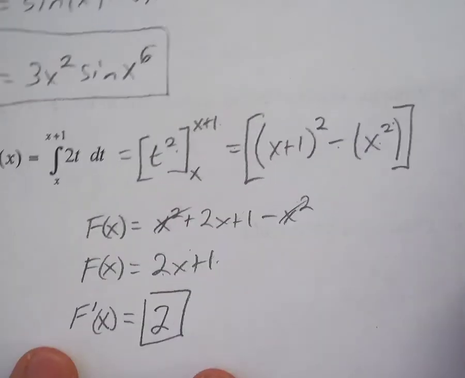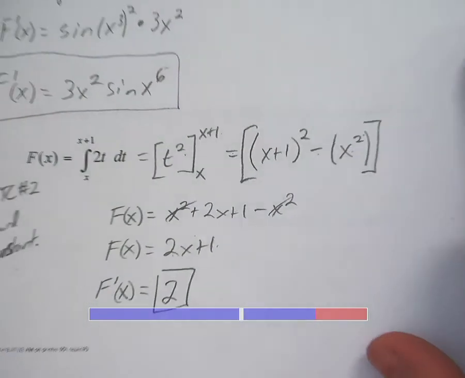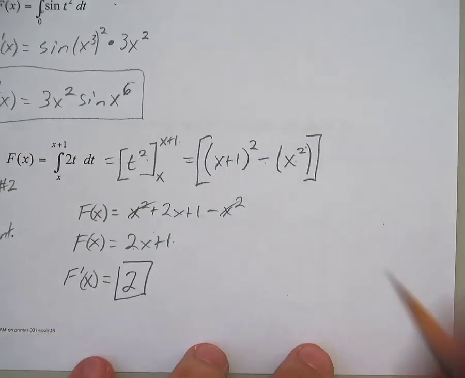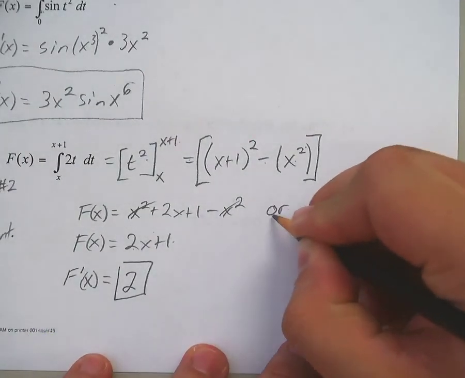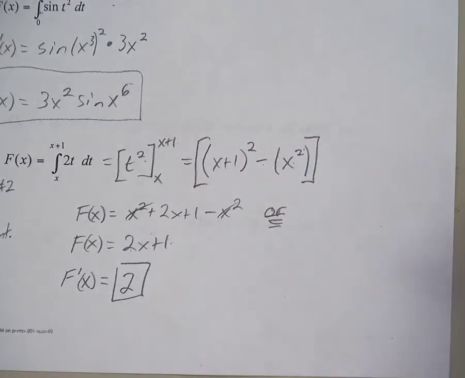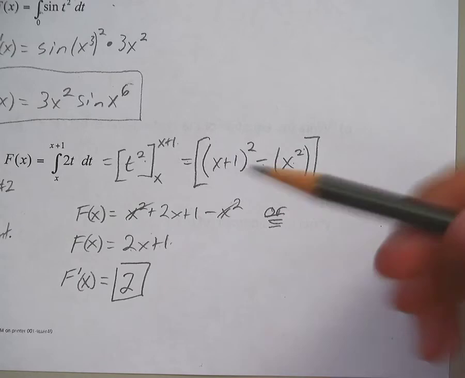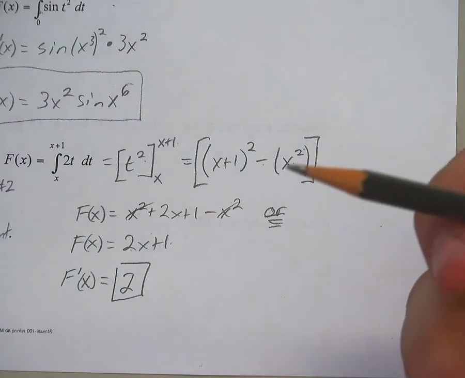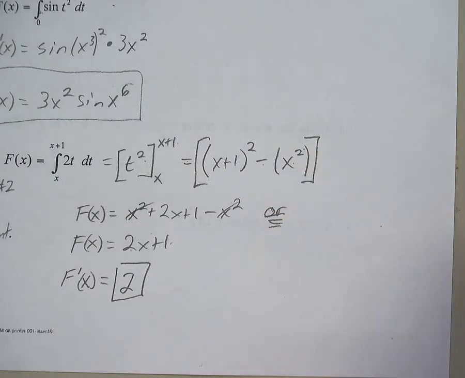Now, I want to put this over here to the side. What if there was a different way to do number 3 here? We could say or, right? F prime of x, I can jump to what f prime of x would be, and both ways would work pretty much the same.